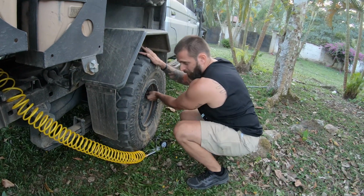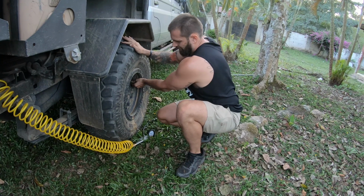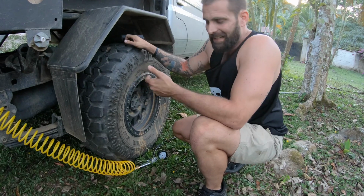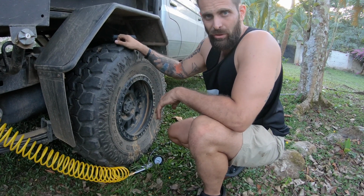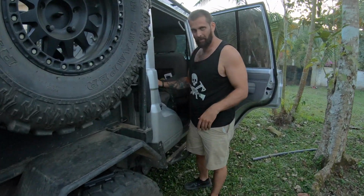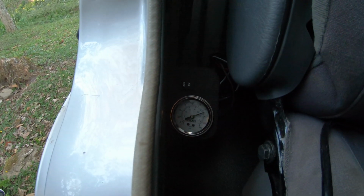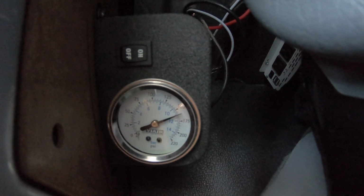I'm running Super Swamper radial TSLs. They last a little longer than the competition stickies do, or the regular TSLs, but they still have an aggressive tread pattern, okay? My gauge is right here. On and off, off, on. All right, it'll automatically kick off at 200 pounds.